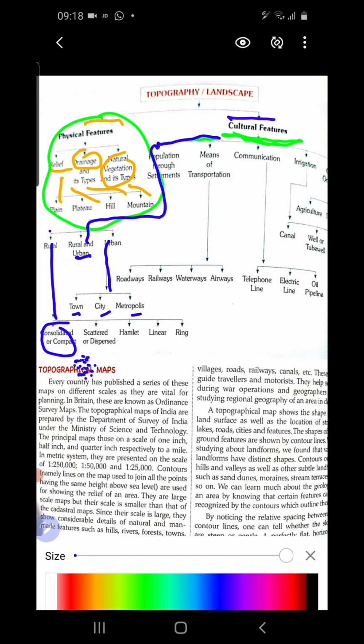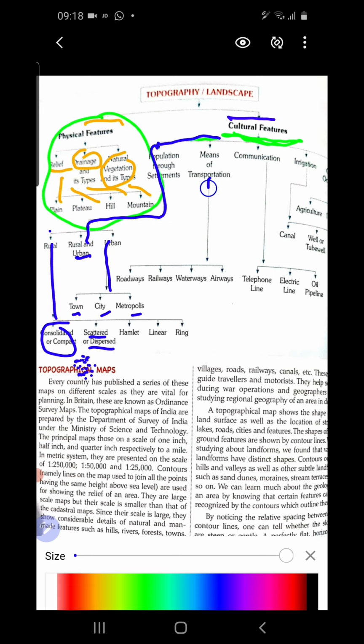Okay, Chandrapura, it's near the power plant. You can find a nucleated settlement, all the buildings around this power plant. But if you travel a little long distance, on the way to Bokaro, you will not find many houses, only one or two far apart. Understood? Such kind of buildings are called scattered or dispersed. There the houses or buildings are located far apart. These are all found in the rural area, village areas. So these are all the different types of settlements we discuss.